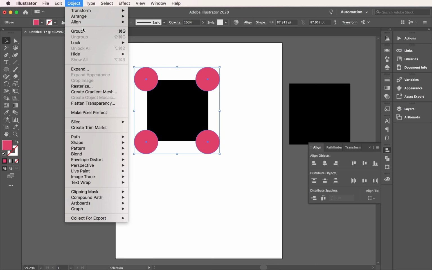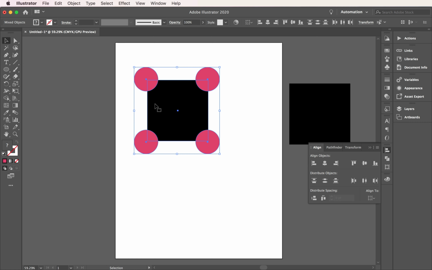And now we're going to select everything and we're going to align it. So make sure your align window is up and we're going to horizontally align it to the center and vertically align it to the center. By doing that, we've made these 4 circles perfectly align on this square. Okay, if you select this whole thing now, all you have to do is trim it away.